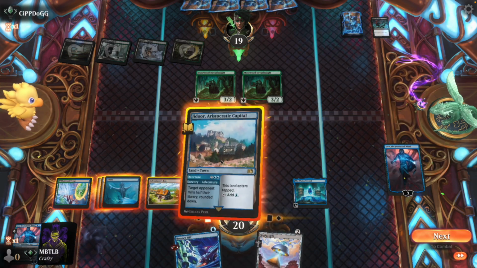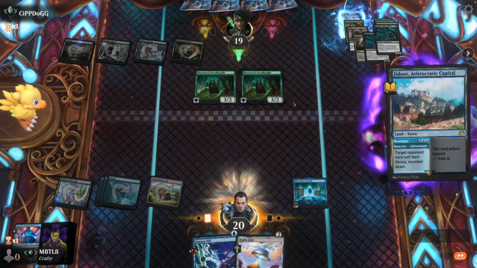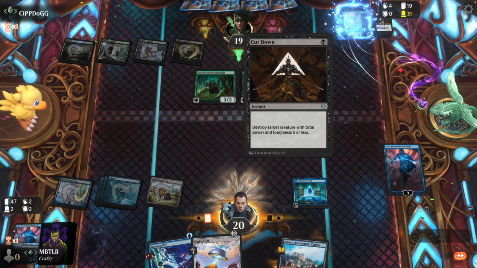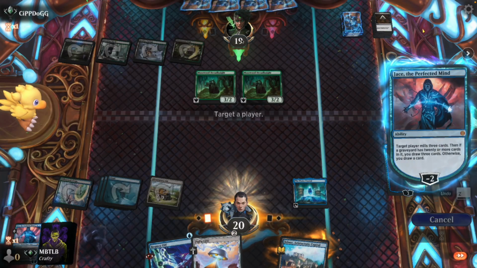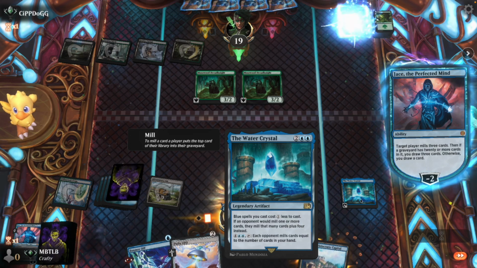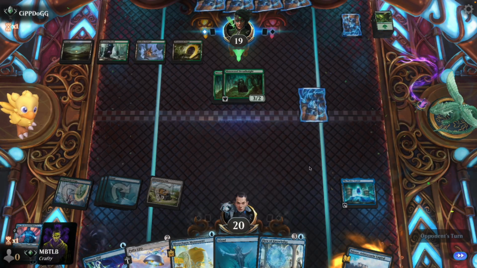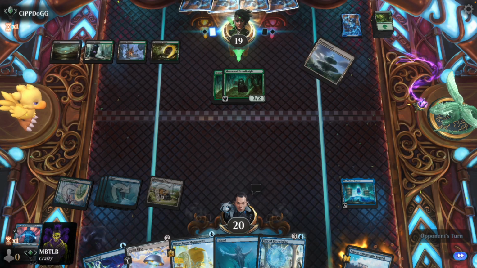We gain some life. We play you. We mill half of your library. And you have only 19 cards. So then I will do this and I will even mill 7. And then you'll be at 12. And with the Riverchurn Monument next turn, it's over.